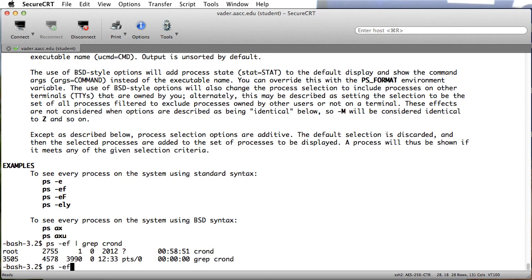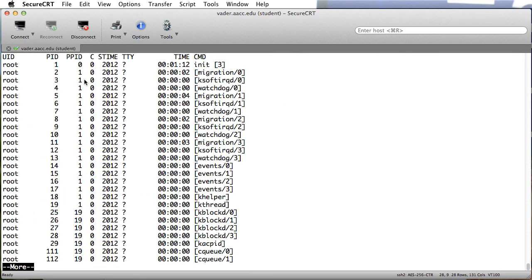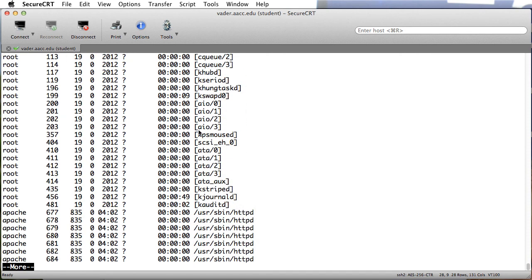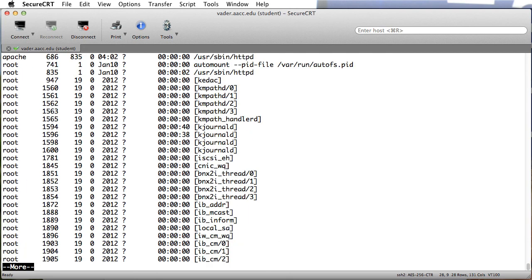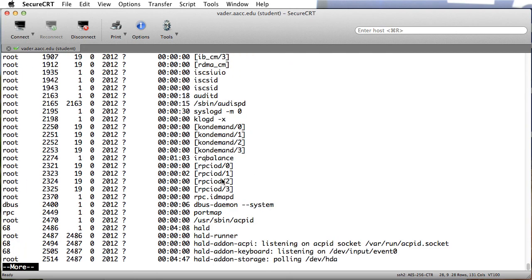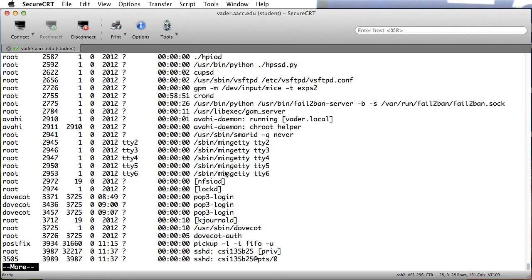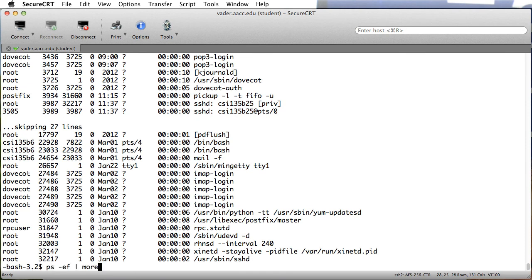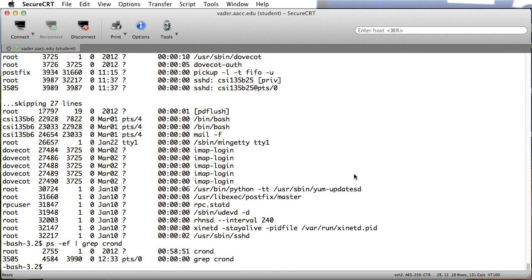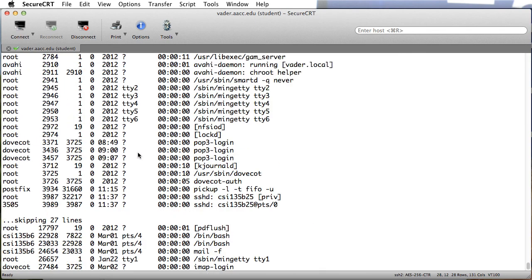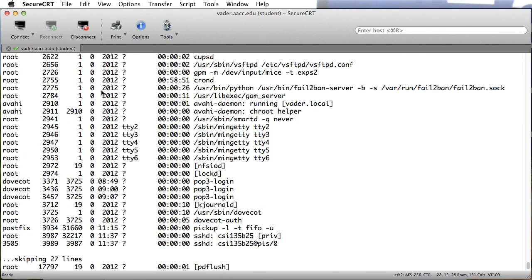So what if I do ps -ef and then pipe it to more? We can see the headings, right? PID, process ID. And you don't see cron over here yet. No, still no cron, or crond, I should say. Come down a little further. And now we're getting close. Trying to remember what the number was. Can't remember the number specifically. We'll run the command again here. It should have been 2755. All right, so 2755, and here it is right here.